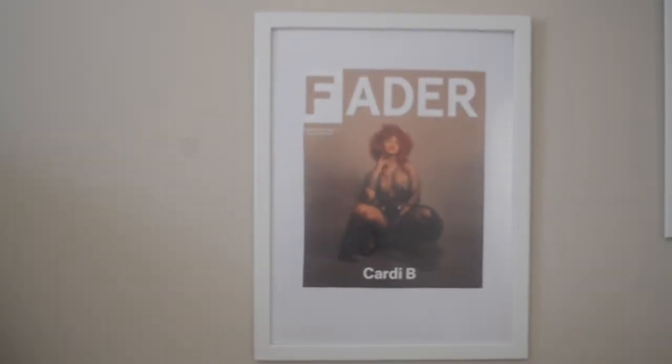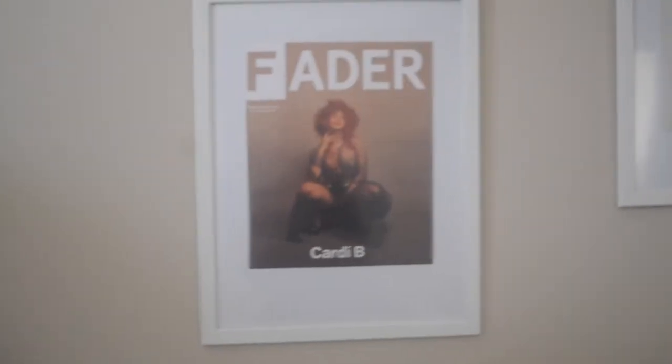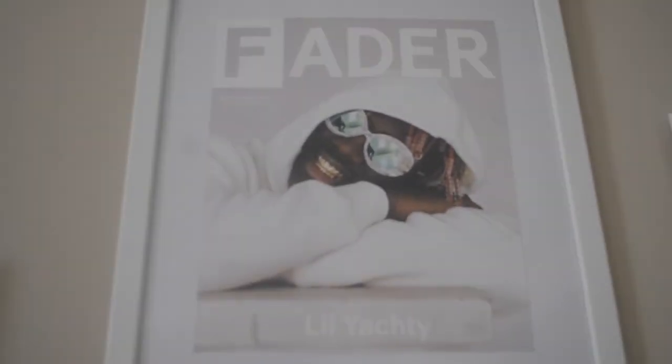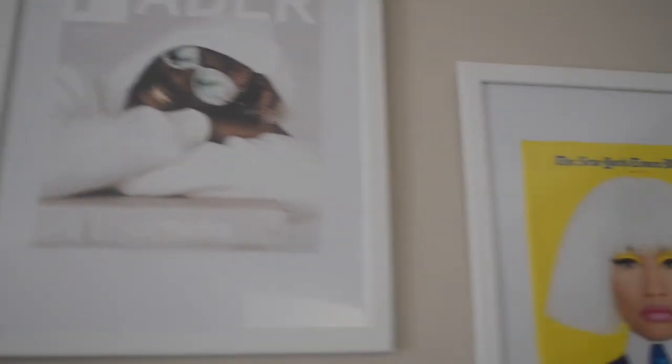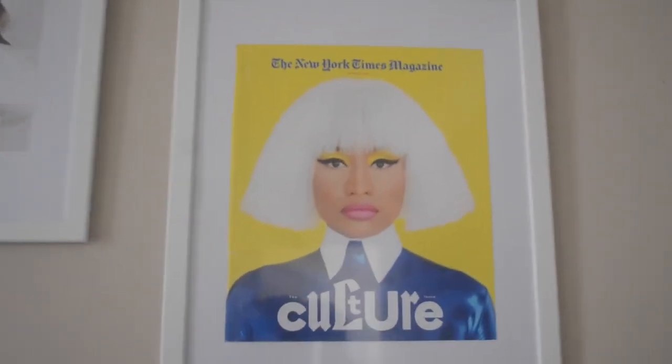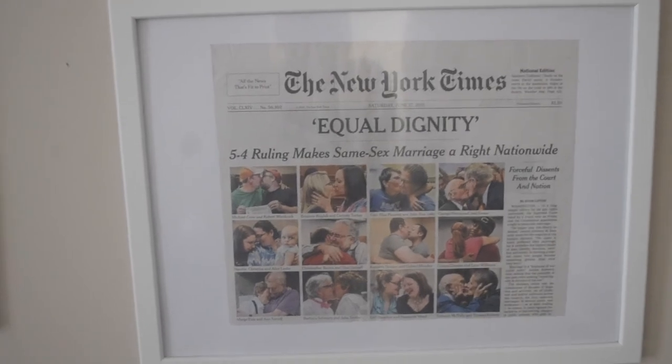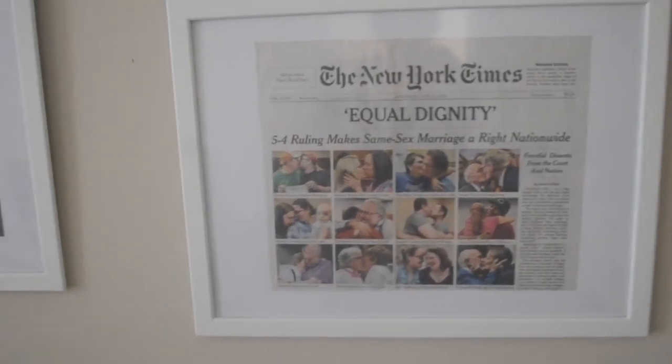This is Cardi B — "You can't, me, if you wanted to, hey" — on her Fader cover. I love Cardi B, I think she's so necessary. And this is artist Zanele Muholi, who centers herself around self-portraits. I love it — it's beautiful, it's depth. Here is Shane Oliver of Hood by Air, just an iconic figure in our times. Here is Lil Yachty on the cover of Fader that he shared with Cardi B. And this is the New York Times article where Nicki Minaj got into an argument with the reporter who said she liked drama — like, how dare that reporter? And then here is the New York Times article talking about the legalization of gay marriage in America.